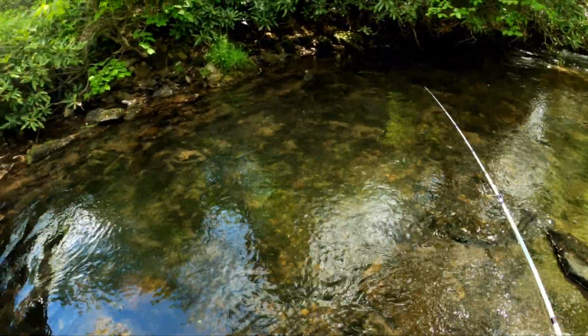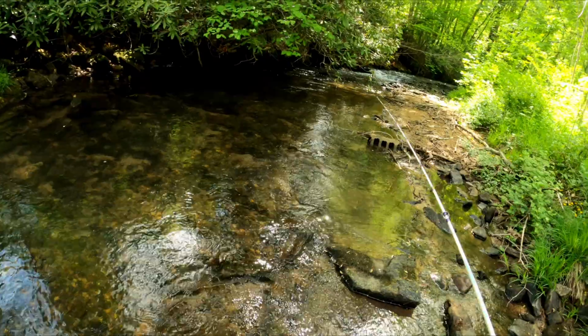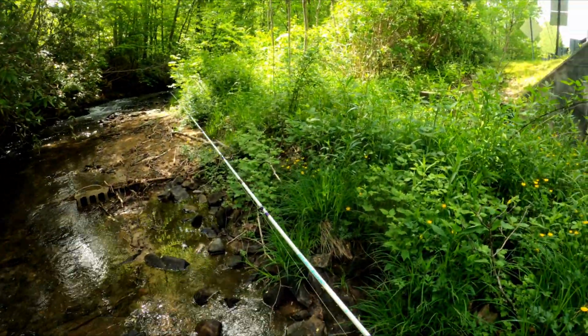I think this is one where I have to get up and go around. Well, I came up on some private property, streams posted. So I've spent about 3 hours, I think, trying to figure things out. Literally the other side of that bridge was posted, so I didn't fish much with the rooster tail. So I'm going to head back to the vehicle and see what we might want to do next.